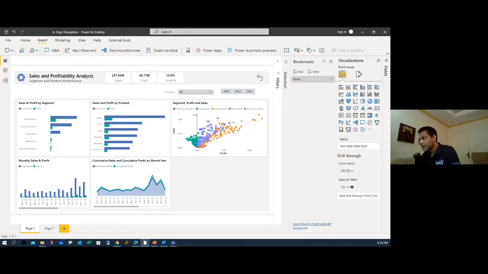Yeah, okay. Managing bookmarks is basically you can group them. And you can name them so that it relates to a particular page. For example, if I have a bookmark that is related to this page 1, maybe this page 1 name is, let's say, sales overview. You can rename this bookmark in such a way that people can understand this relates to this particular page. And also you can group all related bookmarks together as a group. This is what I can suggest as of now.